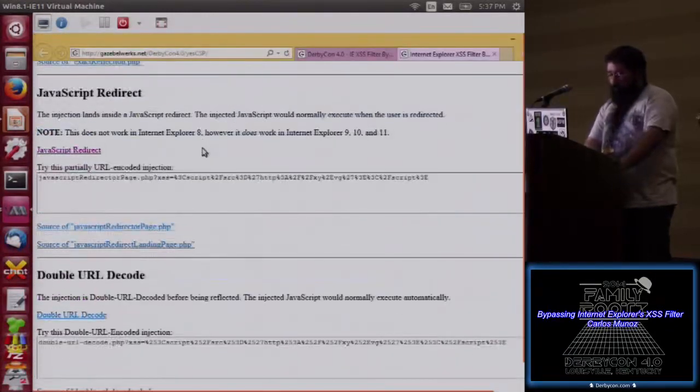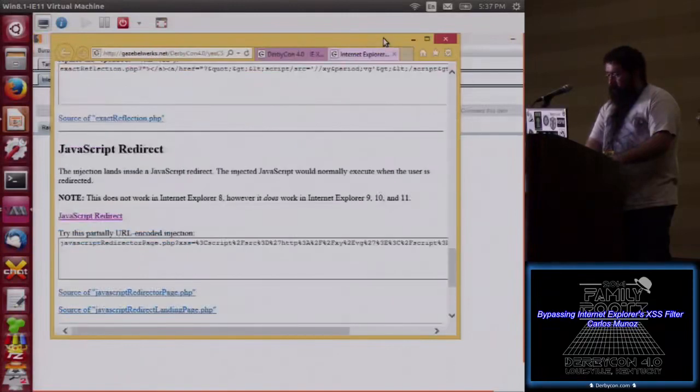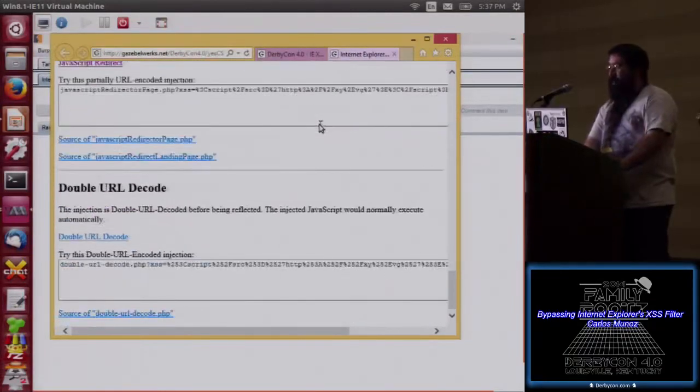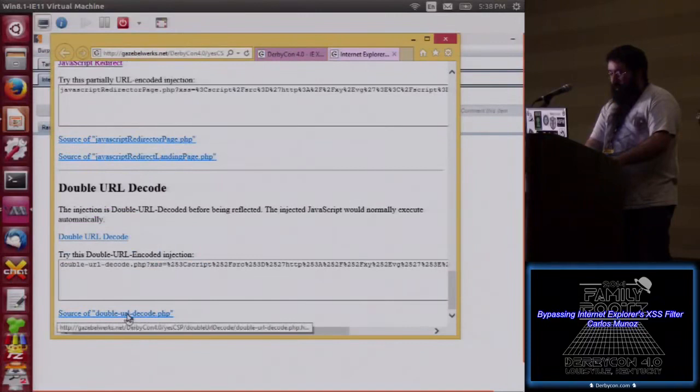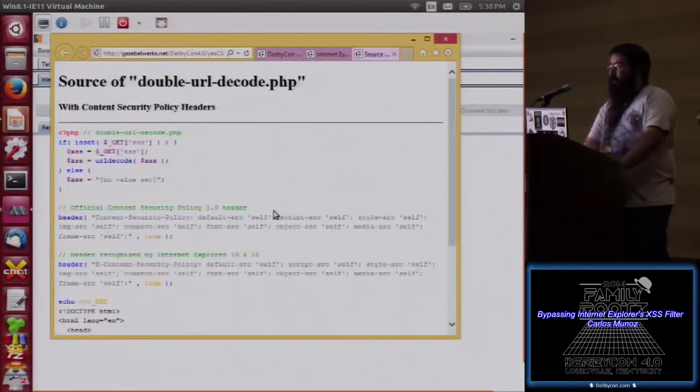Double URL decoding. So let me bring this up. On this vulnerable website that I have up, and I'll give everyone the URL towards the end, after each of these pages is actually another file that has the actual PHP source that's running on the page. I also have a link to my GitHub that you can download this and run this on your own server if you don't trust mine.